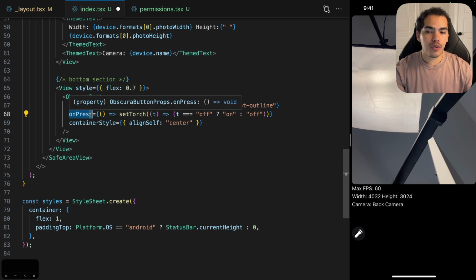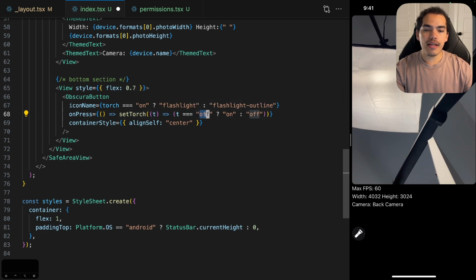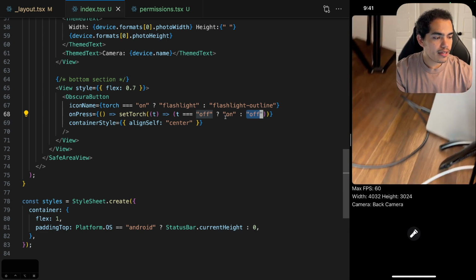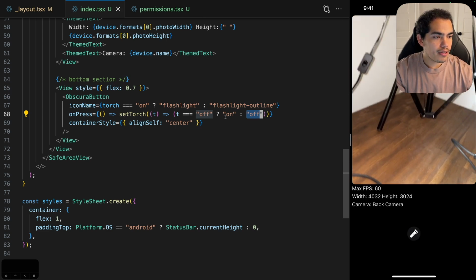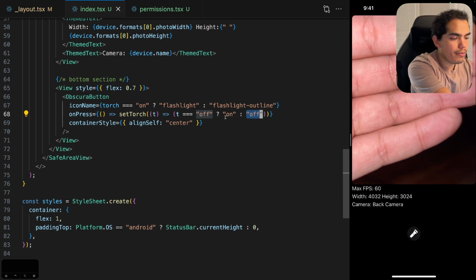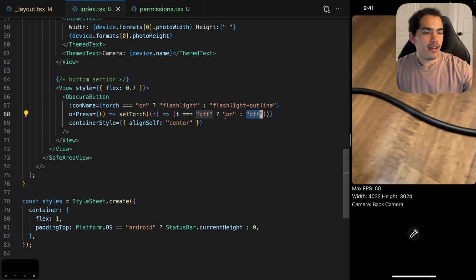Now, each time that we press this, we're going to start toggling the torch. So what I'm doing here is accessing the previous state and then validating. If the previous state is off, then I want to put it on. Otherwise, I want to say off. It was on, right? Basically just toggling. And if I go and check my device and start pressing this, you can see that this is working. Let me press it again and again. And if you're not able to see, let me put my hand. This is very easy to see actually. I'm just toggling it and it's working fine.